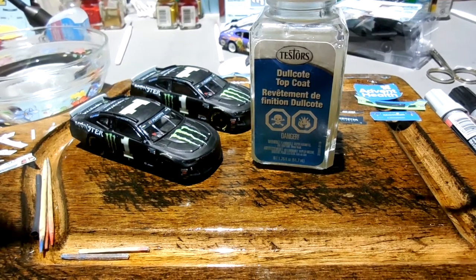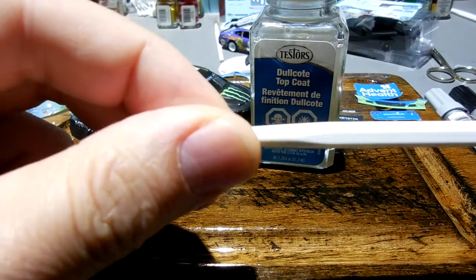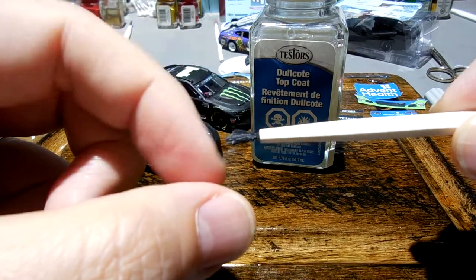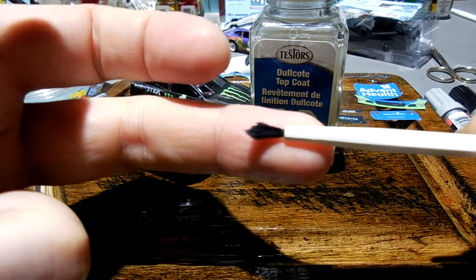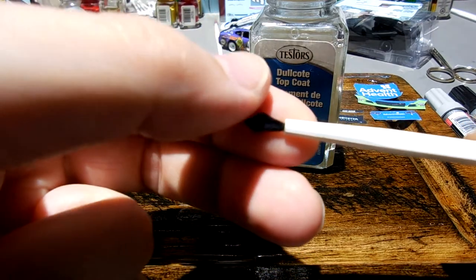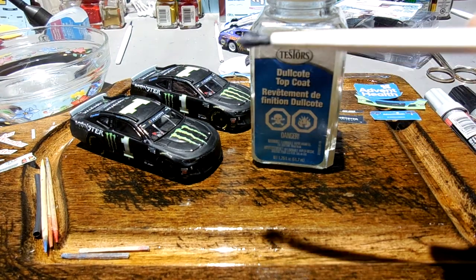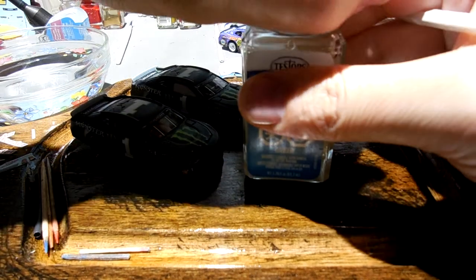But I've got a nice clean brush here. This is the brush that I use for any type of enamel coating. And so this brush is ready to go. And I like to use a brush like this because it's small enough, and it's not a perfectly straight edge, but it's a nice pointy edge on it, so I can get where I need to get, and also keep the product off of some glossy areas like the windows and things like that. All right, so let's go.